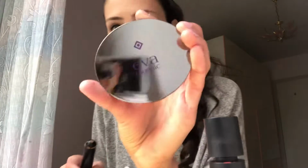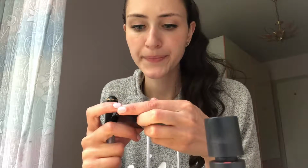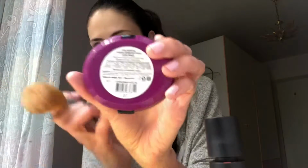All right, next step is the powder. This is just the way that I do it, because I did my eyes before the powder. Whatever. So again, I use this Eva Mosaic Pudra powder, something I got from Russia again. And it looks like this. You just put the powder in. And it's the color 01. Okay? Right here, 01. The camera flips it and makes it 10. So then I just powder my cheeks, my nose, my forehead.